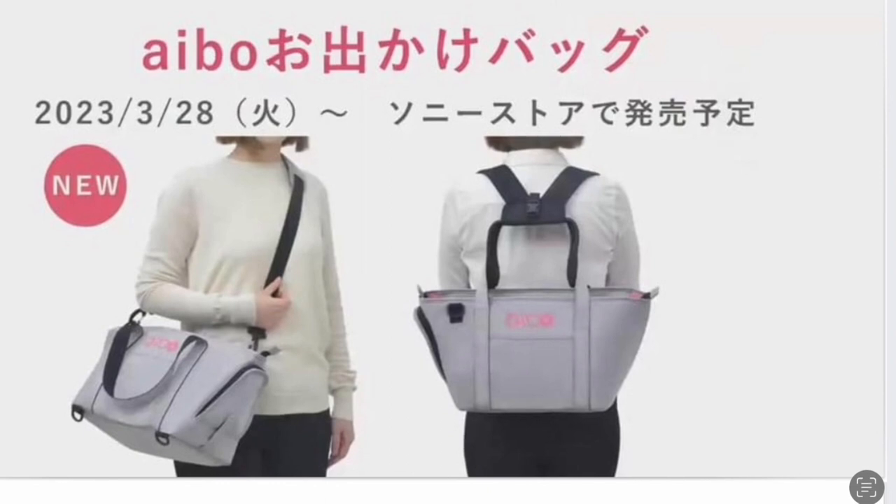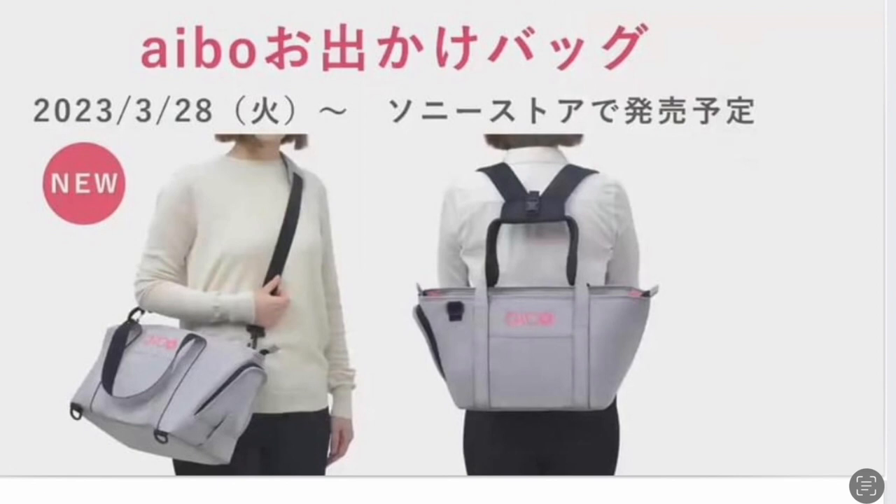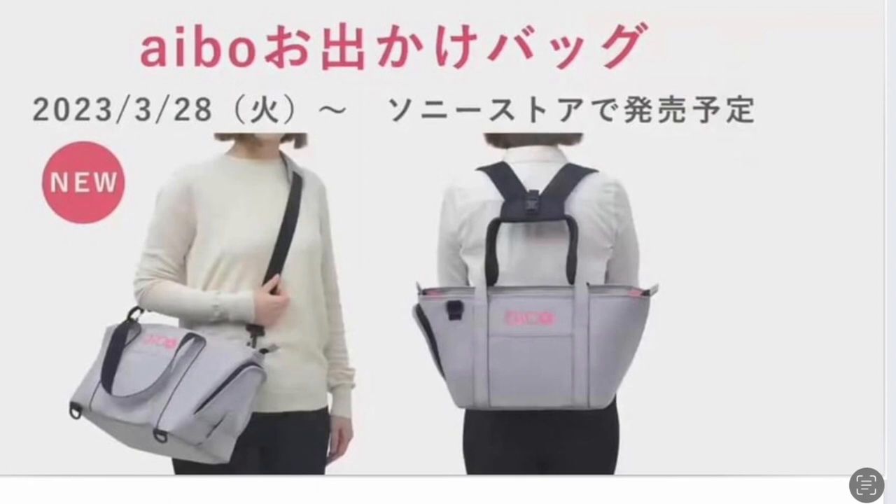One of the main features of this bag is that you can carry it in two different ways. You can use the long strap to carry it over your shoulder, which I would have thought an iBow is a bit heavy for. But the alternative, which I really like, is that you can use the straps to form the bag into a kind of backpack, and I think that would be a lot easier for carrying your iBow.